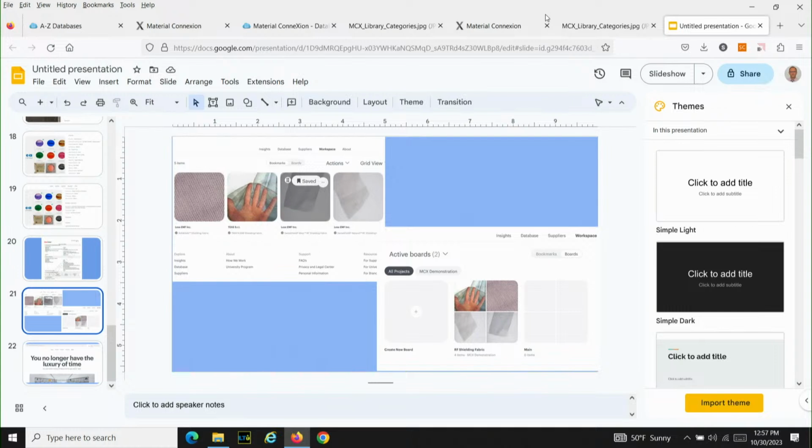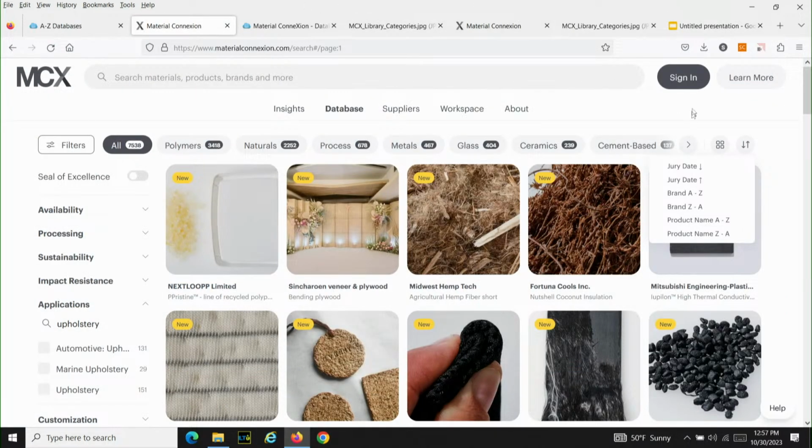So this is the part where I'm supposed to show you how to log in and create an account. We're going to have to use our imagination here. The sign in button is right up here, and that's normally where you see me try to sign in, twice now. That's the same area where you would go to create an account for Material Connection. The advantages of creating an account, again, are that you can store this information.